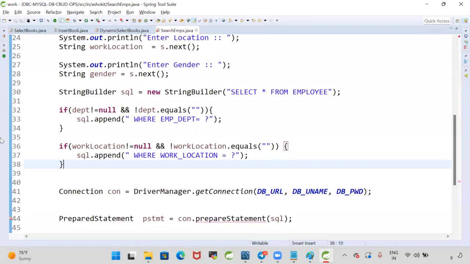I don't want to give the OR operator because I want to search the employees whose gender is equal to male and work location is equal to Hyderabad. My search is not OR. My search should be AND only. With both, whatever values I have given, I want only the records which match the given conditions. If I go for OR, what will happen? Gender may be male, work location may be Hyderabad. If any one condition is satisfied, you will get it.